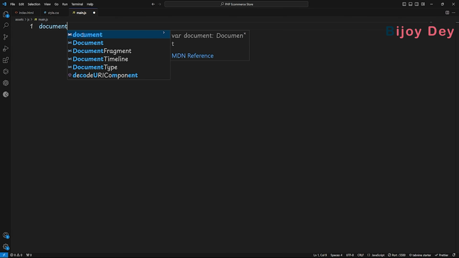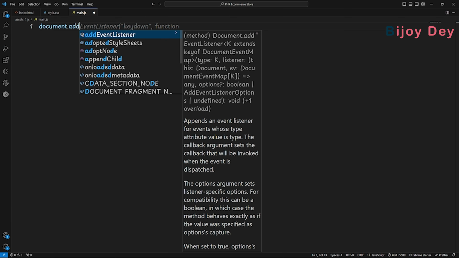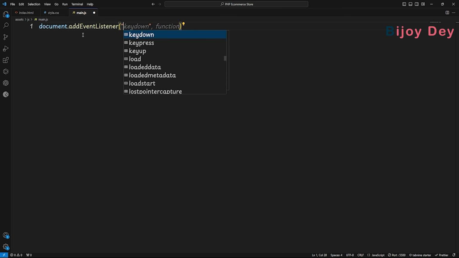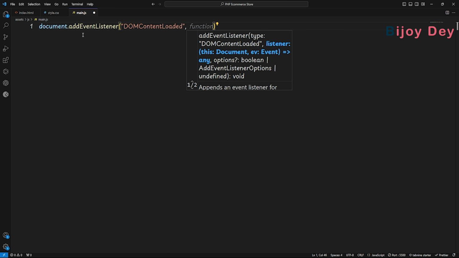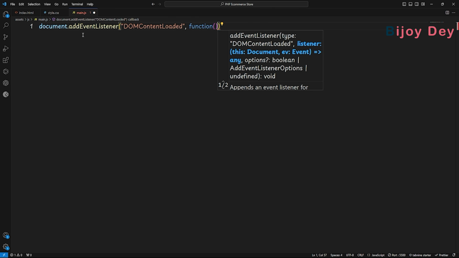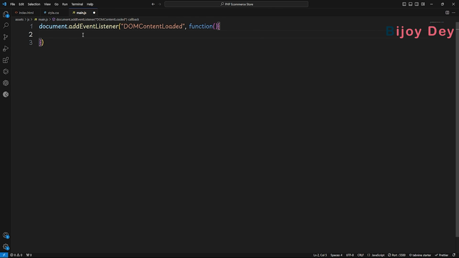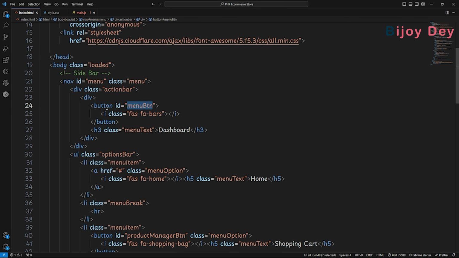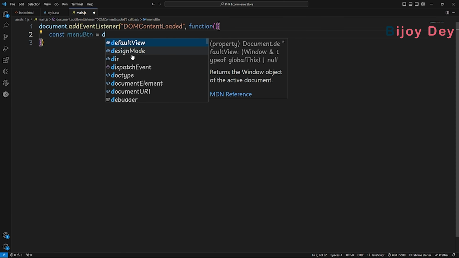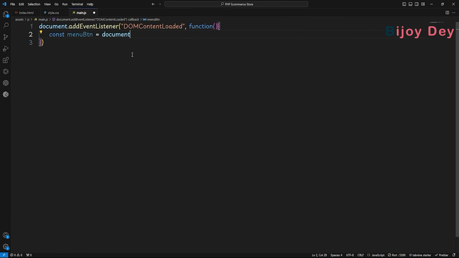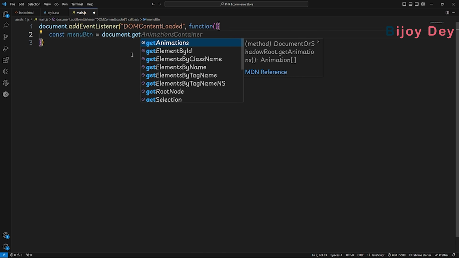So document dot addEventListener, DOMContentLoaded, in this load function, and promise me a new constant variable like this, menuBtn. So this menuBtn is my constant, and in this new variable, document dot getElementById menuBtn.